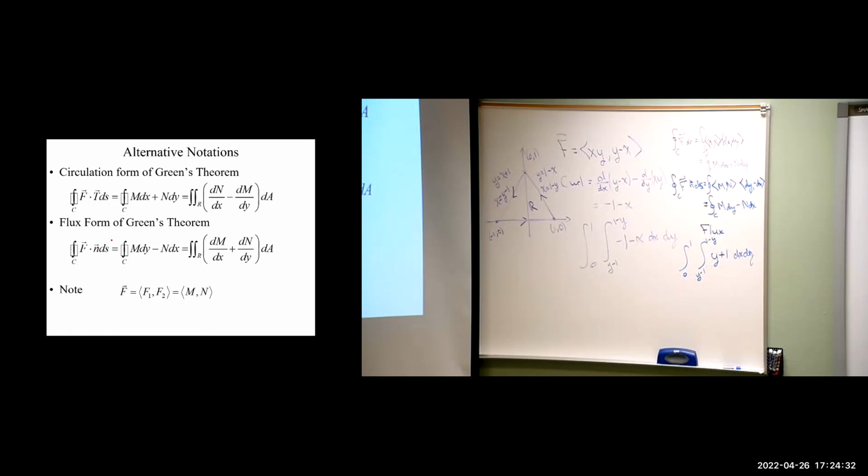So the biggest takeaway from this slide is I just want you to be familiar with, okay, if the problem asks for this, F dot N, that's flux, because we're going perpendicular. F dot T or F dot dr is telling us a line integral. Okay. Just so we know what we're being asked to do, because both of these are easy, right? We set them up for the triangle problem there, no problem. But we want to make sure we're answering the right question. So that was just a little bit on the notation. That is Green's theorem.